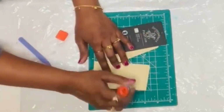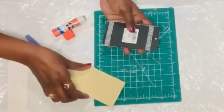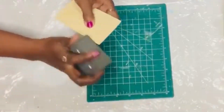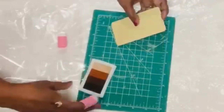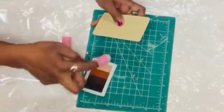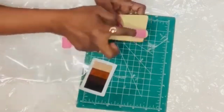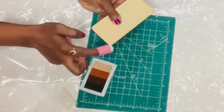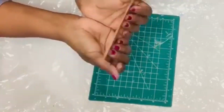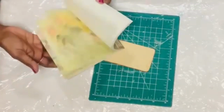For this I'm going to use one of these beautiful thick tags that I got from my supplies, and I'm applying the leather textured paper on either side of that tag. I'm applying a generous amount of a not-hot glue stick on either side of the tag. Now I'm also taking this finger dabber and applying this vintage stamping ink on the 4 corners, and this is how it looks after the vintage ink is stuck on the corners.